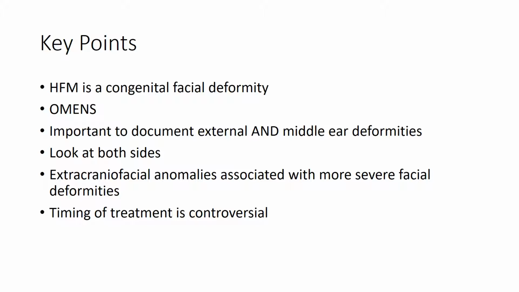One side is often more abnormal, but it would be important to not miss an abnormality on the less affected side. You should also know that various extracraniofacial anomalies are associated with this condition, and the more severe the facial deformity, the more likely there is to be extracraniofacial anomalies. There's a whole host of anomalies, renal, cardiac, and other skeletal anomalies, that are associated with this condition. And then finally, treatment is controversial, specifically the timing of treatment and whether or not early intervention can minimize the end-stage deformity.